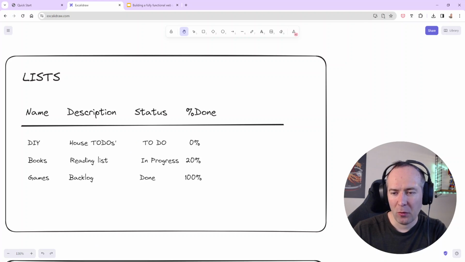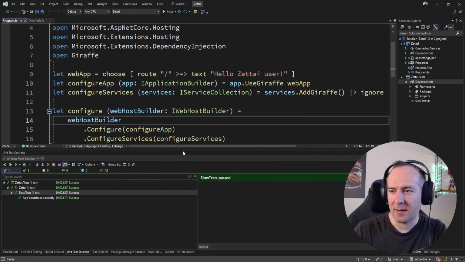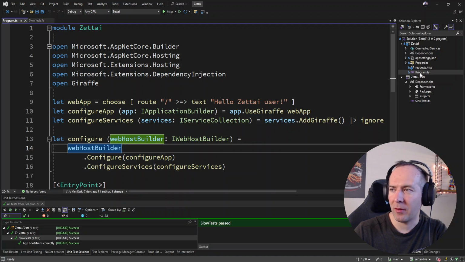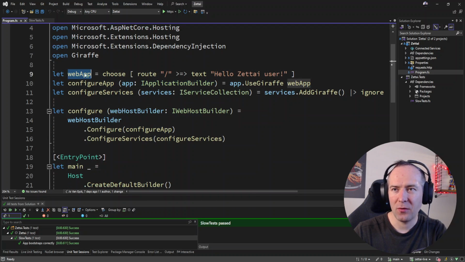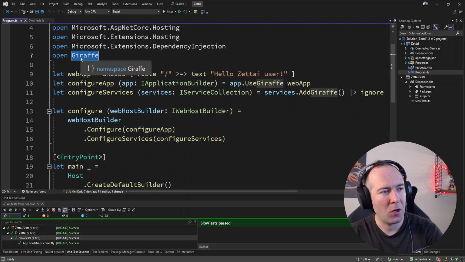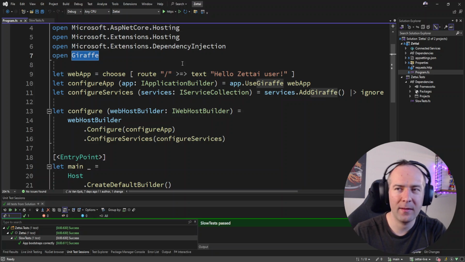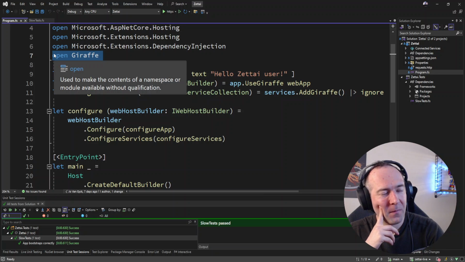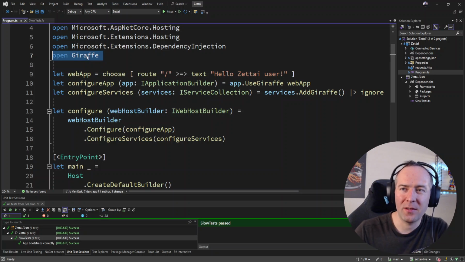So yeah, how will we go about building this list page or the list endpoint? Quick recap, we have a simple web app. It's using Giraffe. One of the comments in last episode said that this project is no longer supported, no longer maintained. They are super correct. There's an alternative. It's called Oxpecker. That looks promising, looks good, but I did all my preparation with Giraffe and it's feature complete enough for what I needed, so I'm just going to keep using this one.